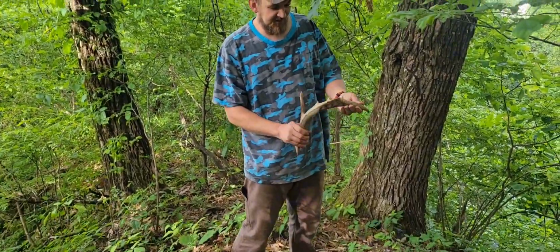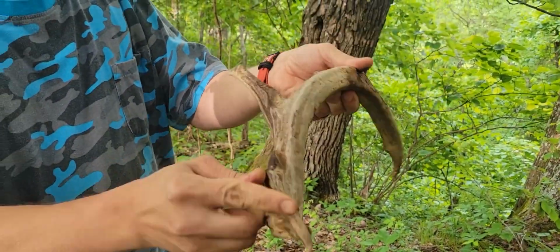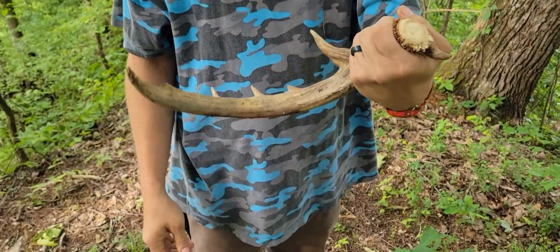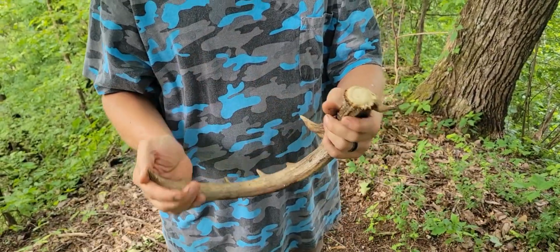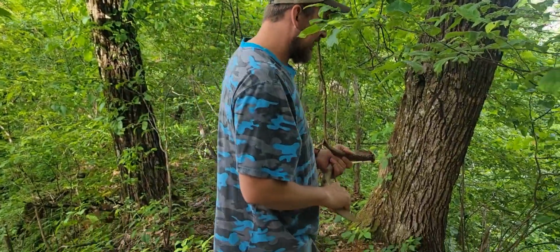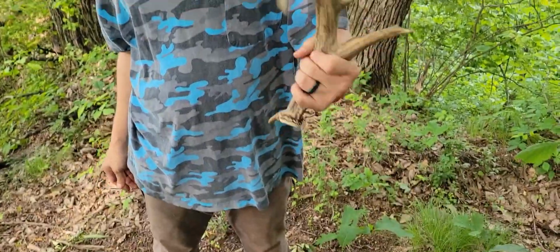So I found this antler right here. It's a really cool looking antler. It's like right down here. But that must be an old deer. I mean, look at that. And it looks like he had something here he broke off. And it's got that crazy drop tine at the bottom. Man, that'd make a cool knife. Oh, that is awesome. Look at that. Maybe next year I'll get him. This November, not next year. Yeah, that's so cool. We just come off here and dropped off this point. This is real close to our house. Man, that is beautiful. Awesome find.